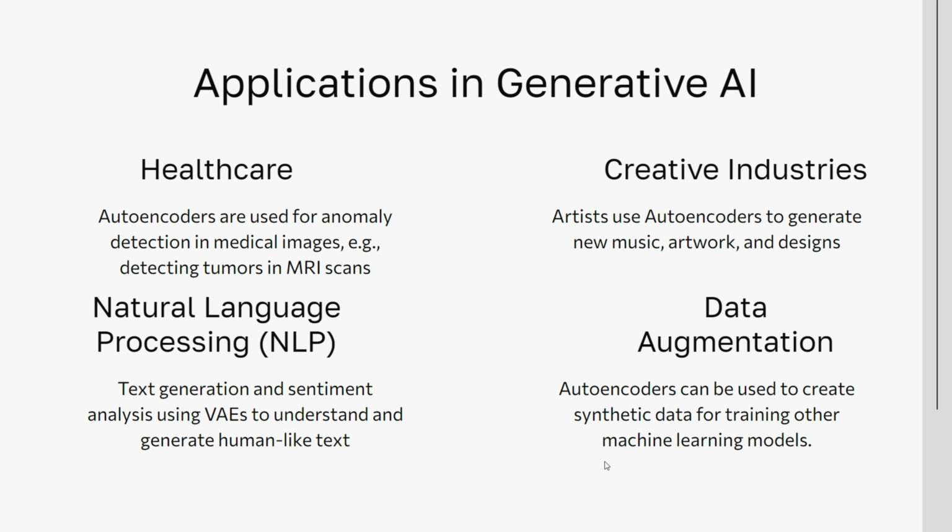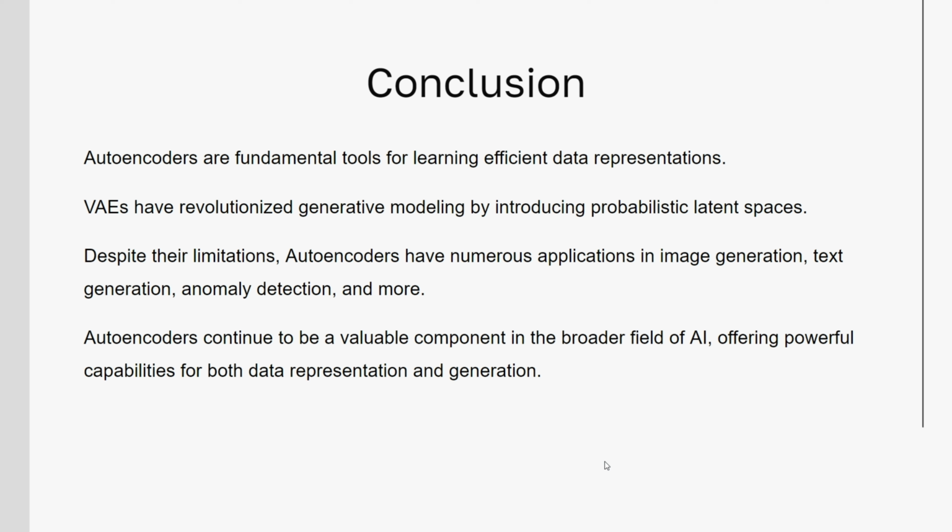So in conclusion, autoencoders are acting as a fundamental tool for learning effective data representation. And VAEs, or variational autoencoders in general, have given more useful use cases to the autoencoder class, whereby it is being used in some generative AI applications as well. And as research progresses and different variations of autoencoders come up, it is finding newer and newer applications in generative AI tasks as well.